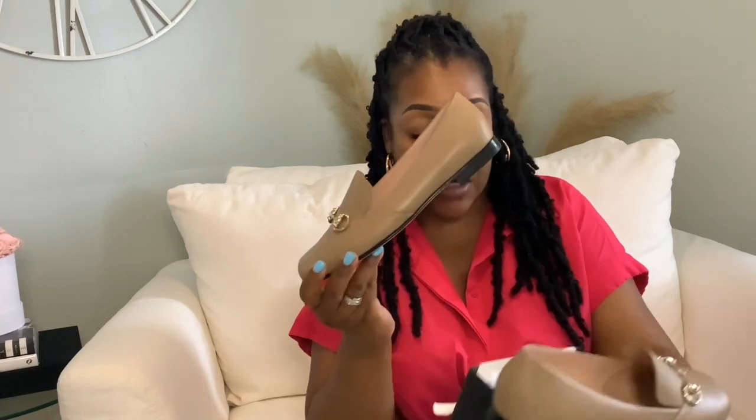First, what I have up is from Gucci. I picked up these Gucci loafers. I think that these are a great shoe to have in your collection — just a great casual shoe that can be timeless and I can have for a long time. They have the gold horse bit up top and the color is Bright Camel, which is great because you can get a lot of wear out of these.